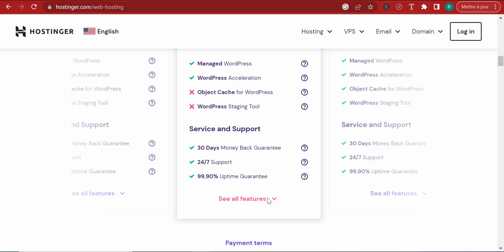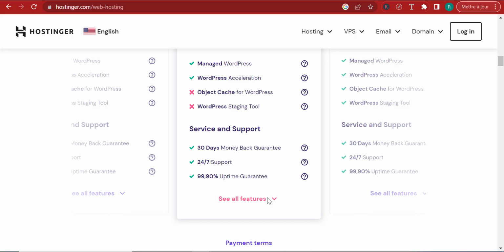99.9 uptime guarantee. Now, uptime is one of the most important things here because so many websites have low uptime. Uptime basically is, if I can try to explain this to you, what is the percentage of the time when your website is out there and when people can search for it and navigate it naturally. If you have 90% uptime, then 10% of the time your website is not accessible by people. They can't see it. They can't navigate it. So you're losing 10% of the traffic.